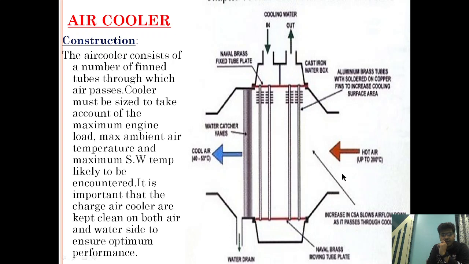The air is coming from here. This is the hot air coming from the compressor, and its temperature is around 200 degrees Celsius, though around 140 to 150 degrees Celsius is the normal temperature. The air cooler is provided with a lot of fins. These fins are provided so that they can dissipate the heat in a shorter period of time. A large amount of heat can be removed with the help of the fins.